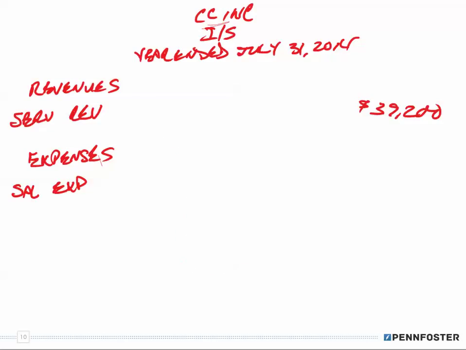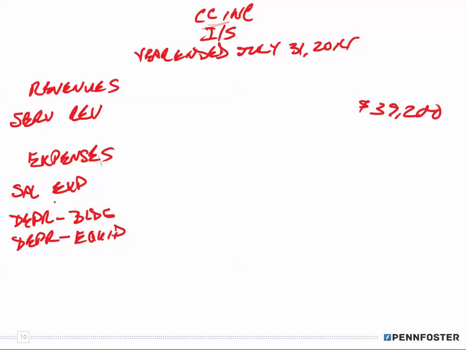Right? And of course, when you're writing your expenses, you write the whole name, salaries, and you write the word expense. Okay, you don't write just salaries and assume it's under the expense column, so you don't have to write the word expense. No, write salaries expense. All right, then the next one is depreciation, and this one here is being designated as building. Again, I'm abbreviating, right? And then I have depreciation equipment.